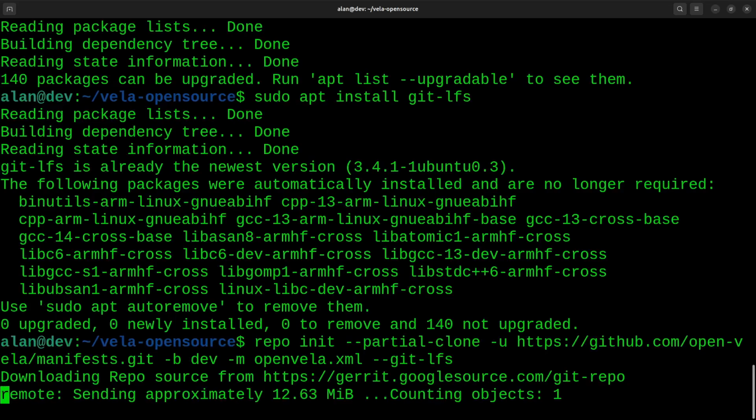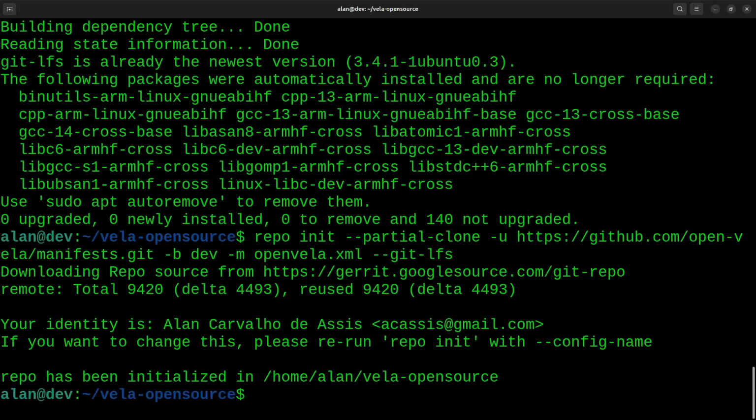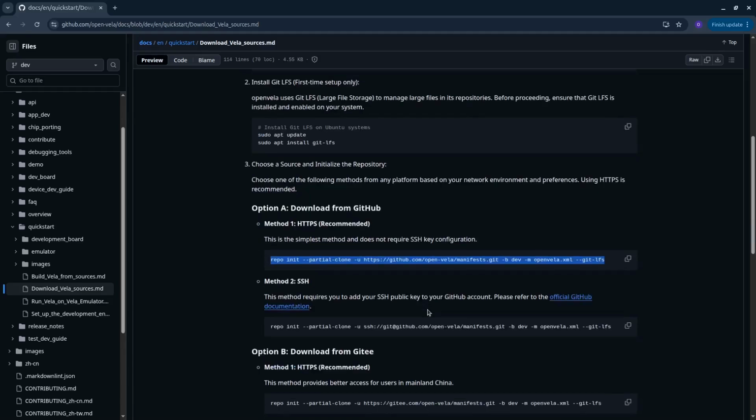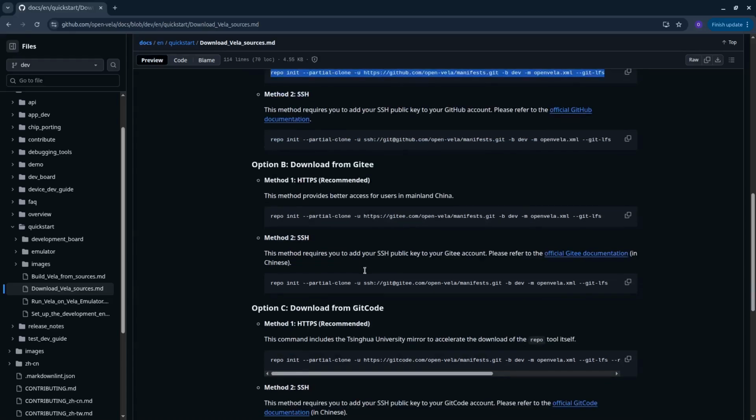It will download the repository, and then we can run the command to initialize. Here they are saying you have option to use method 2 with SSH, but we don't need to worry about it.